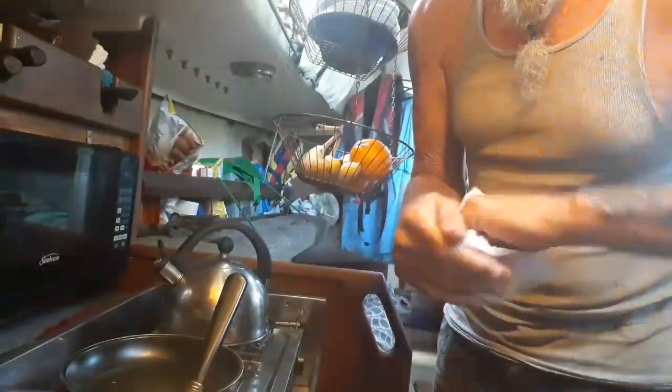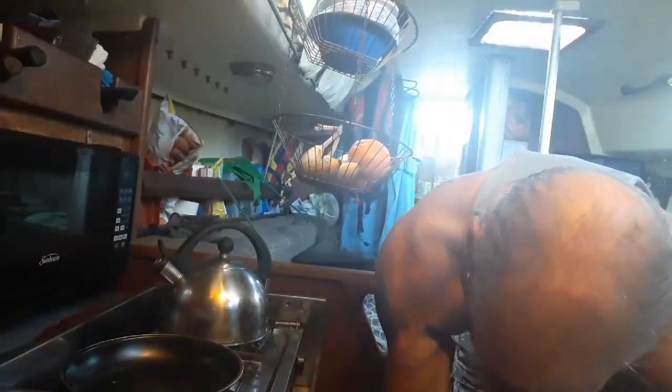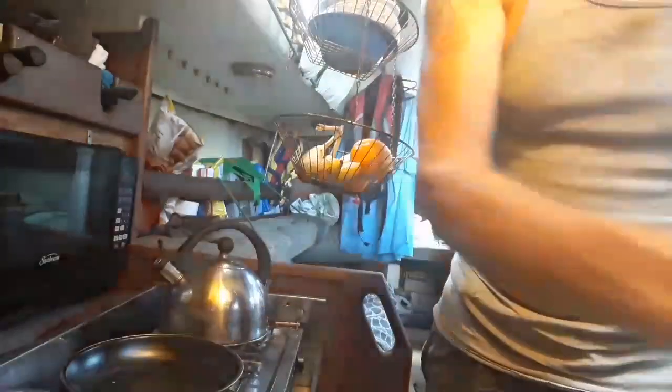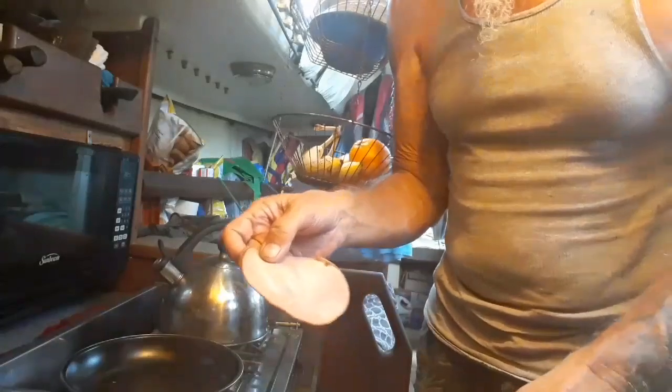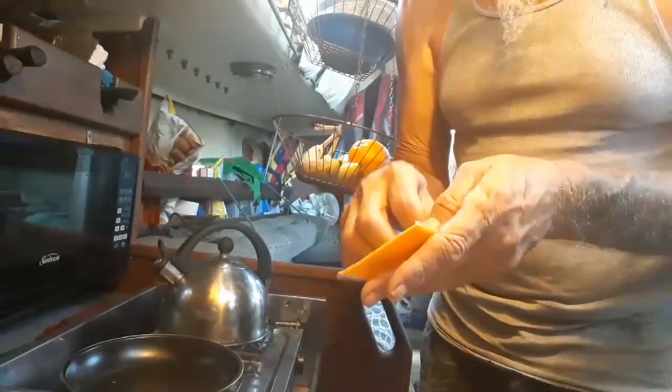Butter off my hands. Get this out of the way. Put my butter back so it doesn't get too soft. And we will make the sandwich. Basically, you got your bread, ham on it. Put all this together.